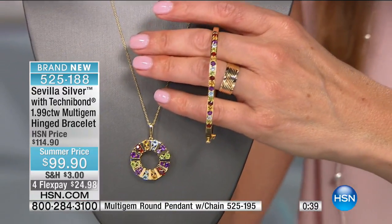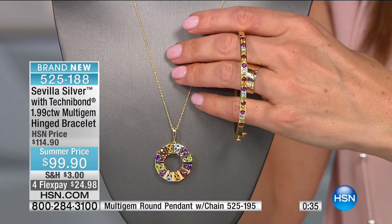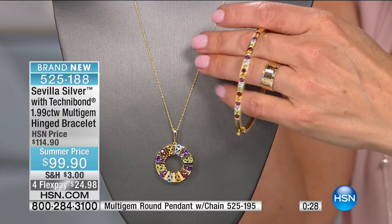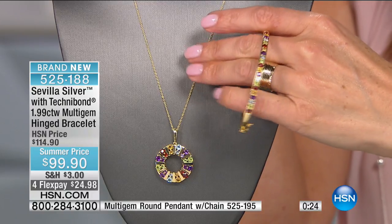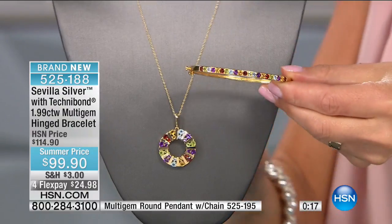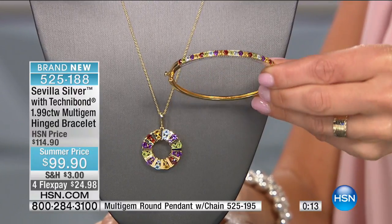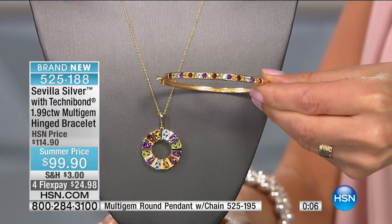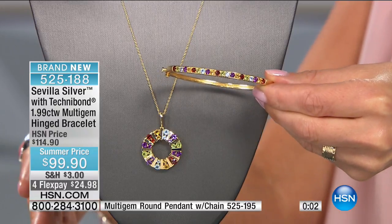You can wear this with any of your other gold tone jewelry, any of your other gemstone jewelry — it's a perfect complement to the pendant. If you love having that river of color and that one go-to multicolored piece, this will go with everything. It's luxury. You can pair all the different colors of gemstones you already have in your wardrobe. If you don't have colored gemstones yet, well, you have them all on this one piece. If you're a connoisseur who already loves these stones, or if you haven't started your gem collection yet, this is a perfect way to jump right in. You'll instantly have five brand new semi-precious stones — real gemstones, real precious metal.